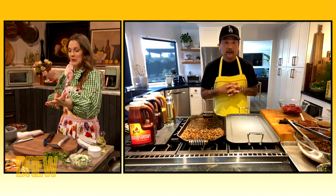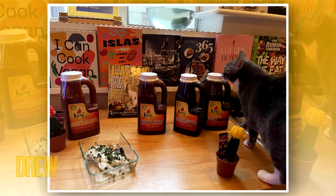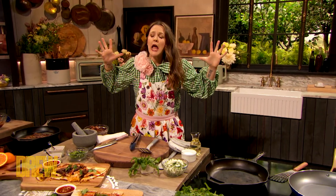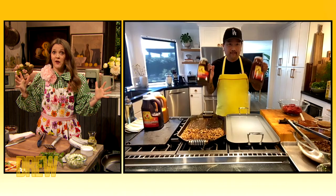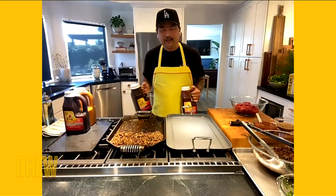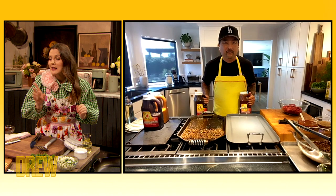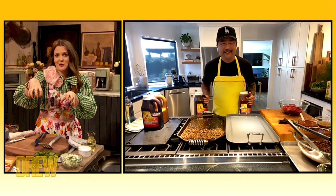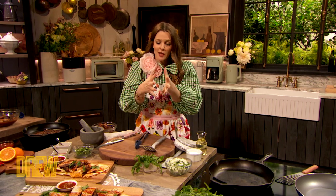By the way, I'm going to show a picture. This is my kitchen. This is some of my cookbook collection, your cookbook, LA Son. And these are all your sauces. And I have to say, Roy Choi, you've done it once again. They were the best sauces I've ever had in my life. And funny enough, I combined two in the dish because I was slurping it up and they all started to run together. First, they were neatly in their corners, and as I grazed, it all coagulated. I'm salivating. That's so awesome.